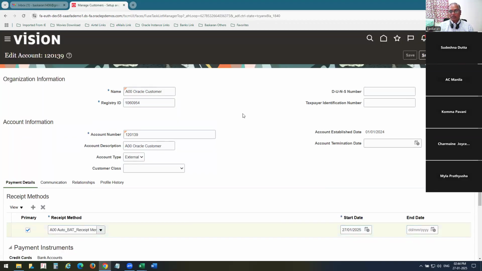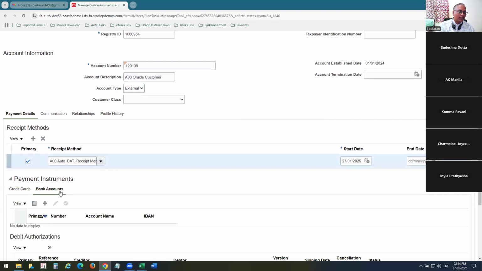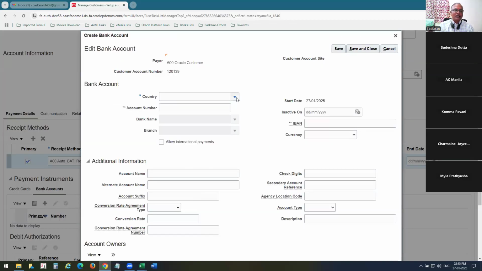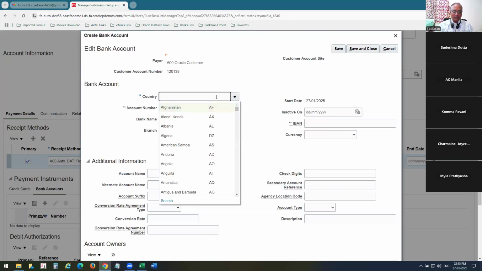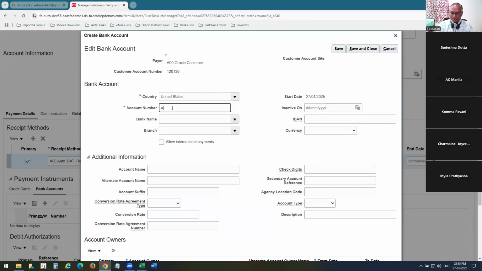So now I can go to bank account, it's not a credit card. Bank account, click on create. The next button is called add. Select the country from the list of values. And then account number, cust 123.